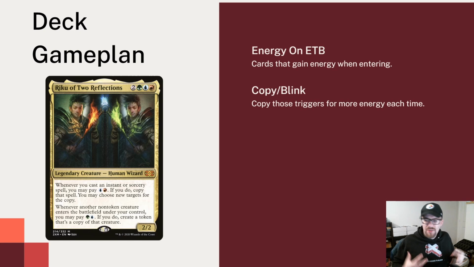If you're interested, a lot of what the deck's trying to do is the same thing that we did for Satya, which is creatures ETBing and making energy and trying to gain as much as we can from that. The difference is, instead of Satya needing to attack and us needing to pay energy to keep those creatures around, Riku says that whenever we cast an instant or sorcery, we can pay blue-red, and if we do, we get to copy it. Or whenever a non-token creature ETBs under our control, we can pay green-blue and make a copy of that creature. Yes, a little more expensive on the mana scale, but they stick around. They're still going to get us the energy, they're going to have multiple effects, and there are some great creatures in the deck that we love to have multiple copies of.